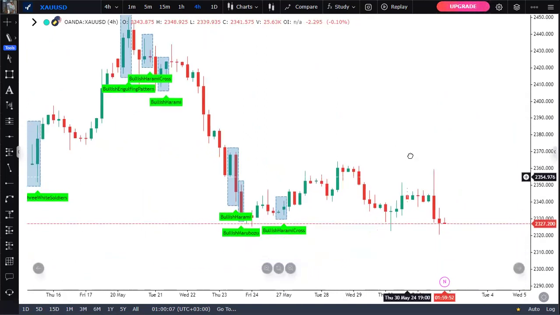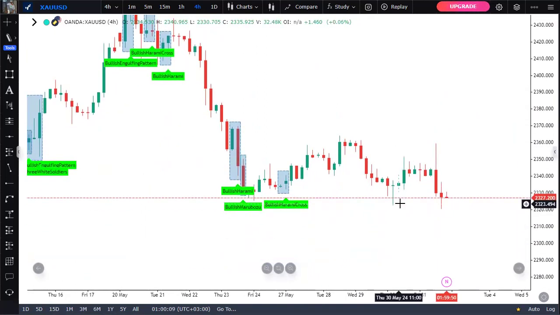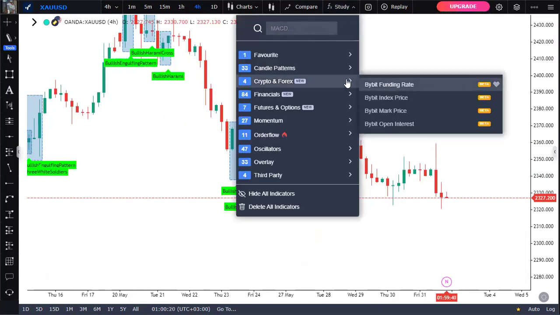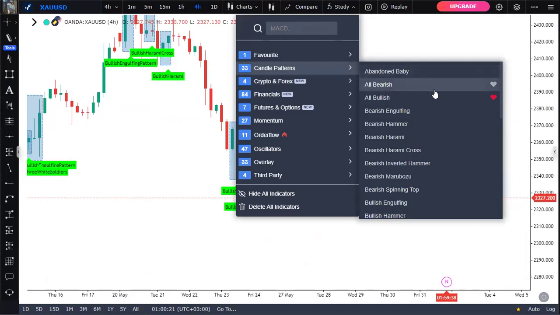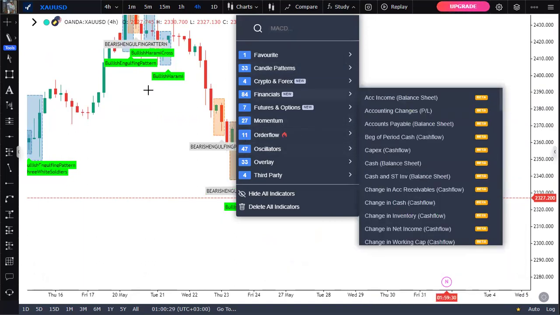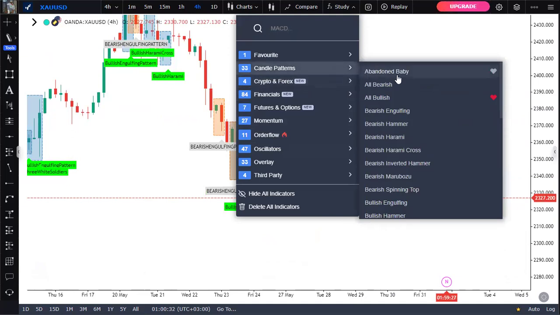But remember, all candles, they don't just work on their own. You need to have a solid strategy behind you to help you understand how to work with this kind of information. So come back here. So that was from here, we had all bullish. We can take bearish engulfing, all right? Let me first switch off one thing here, remove this one.